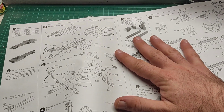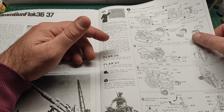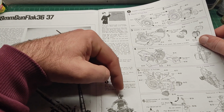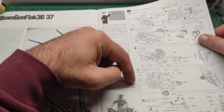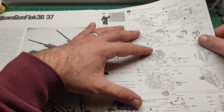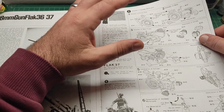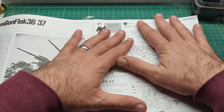So, as I've said in our previous unboxing of the kit, first step is the assembly of the zoomed up motorcycle. This guy is a messenger. That's what he does. I don't know if I am going to include him. I believe that the zoomed up motorcycle has to be in a different video build series. I may do that, I may not, but anyway, we're going to completely skip this step.